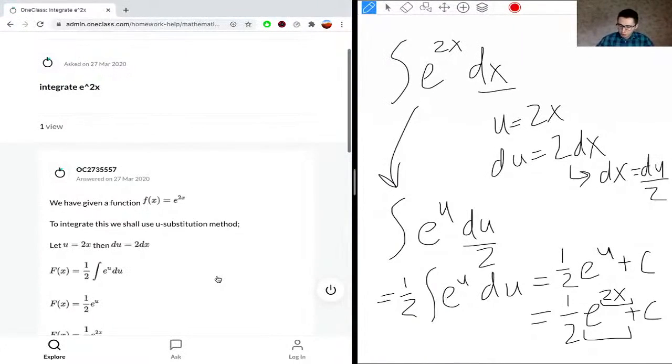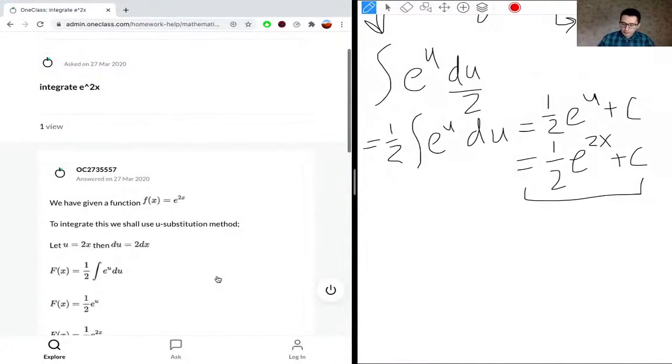But we also need to take the exponent above into consideration. If we took the derivative of 2x, we know that the derivative of 2x is 2, and we have to multiply that by this function. So if we were to take just the derivative of this, we would get 2 in the front. So we take the derivative of this and multiply it in front, and then we have to take the derivative of the rest. So we have a half e to the 2x, and then the derivative of a constant is just 0. And we can see how this simplifies down to e to the 2x.